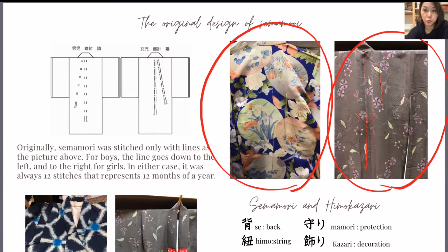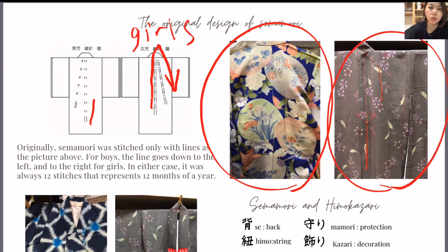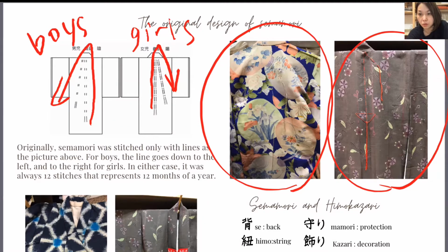There were some rules, and one of them is the direction. When the stitching goes down to the right, it's for girls. And when it goes down to the left, it's for boys. Can you tell whether these pictures are for boys or girls? Yes, they're both for girls. You can tell that by the pattern of the kimono as well. And you should see the stitch length as well. The girls' Semamori had long stitches, and the boys' had short stitches.